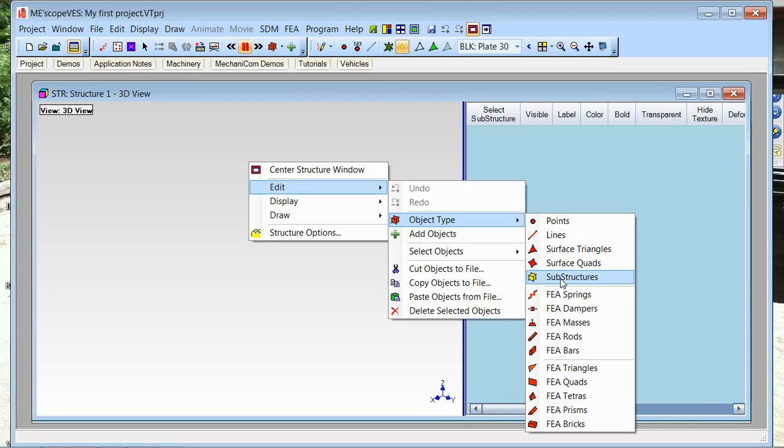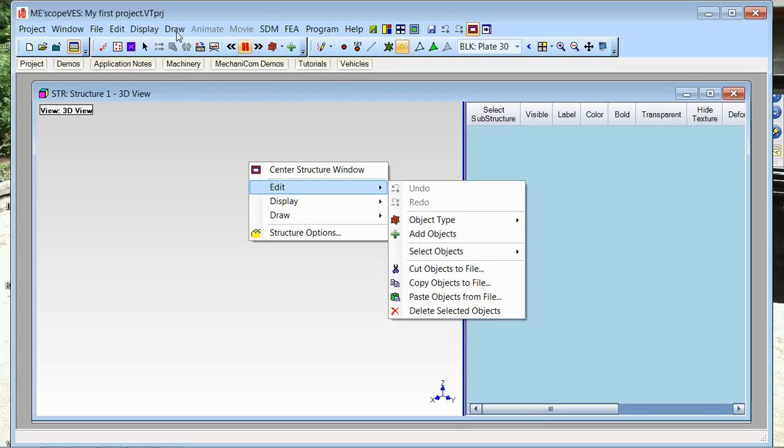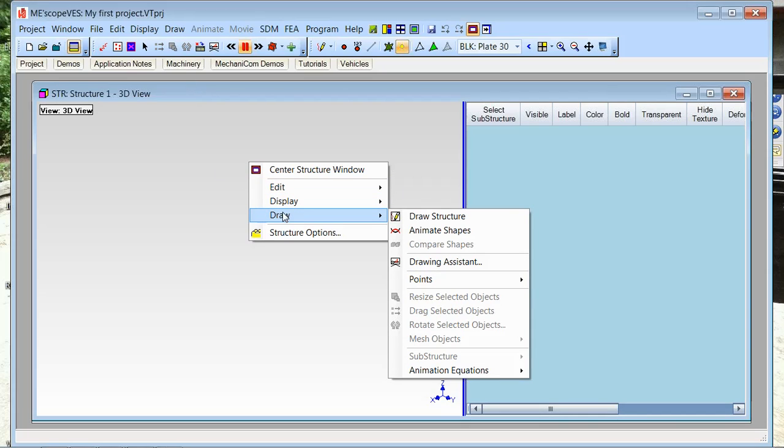Now you can see that I've got a spreadsheet called Dimensions. I've got a tab called Position, and I can extrude or revolve this substructure and make it into a 3D substructure. Right now it's kind of a 2D. It's just a flat plate. But that's good enough for this model that we tested, this aluminum plate, to look at our shapes.